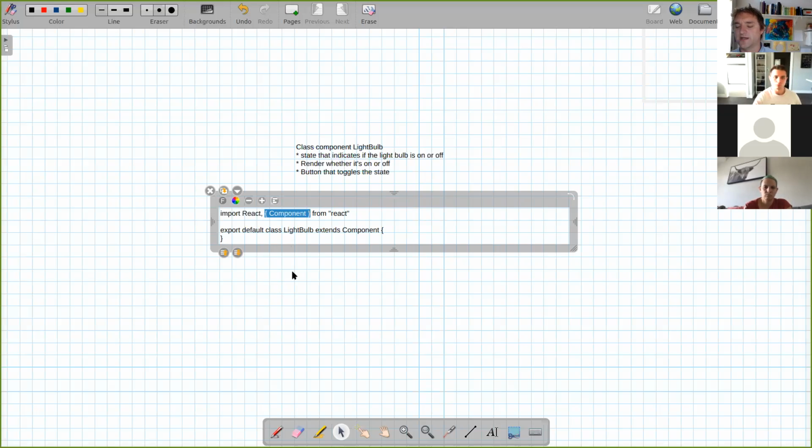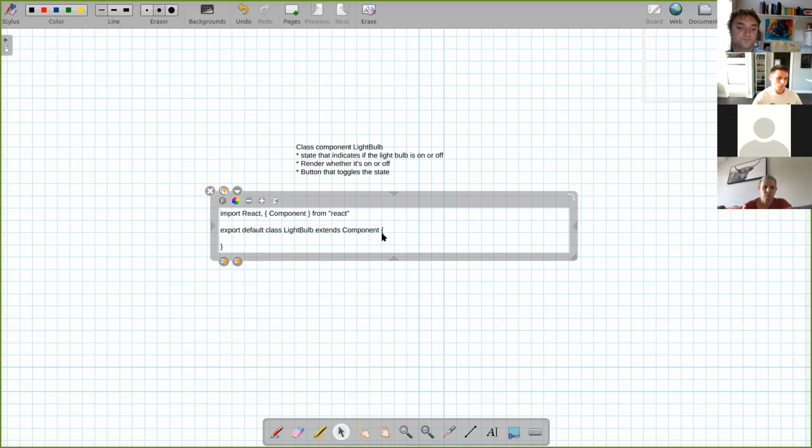Okay, so we start that way. That gives us our class component for light bulb. It has state that indicates whether the light bulb is on or off. Two different ways we can do this.